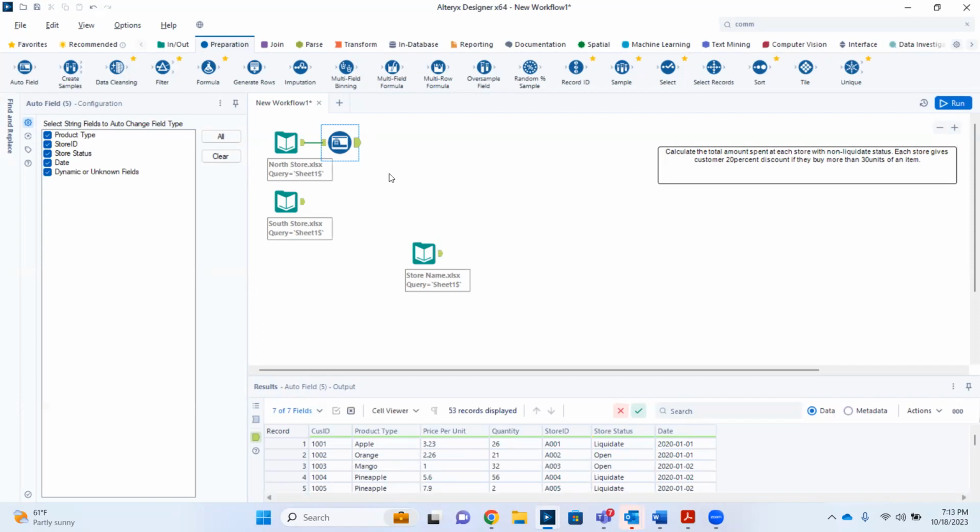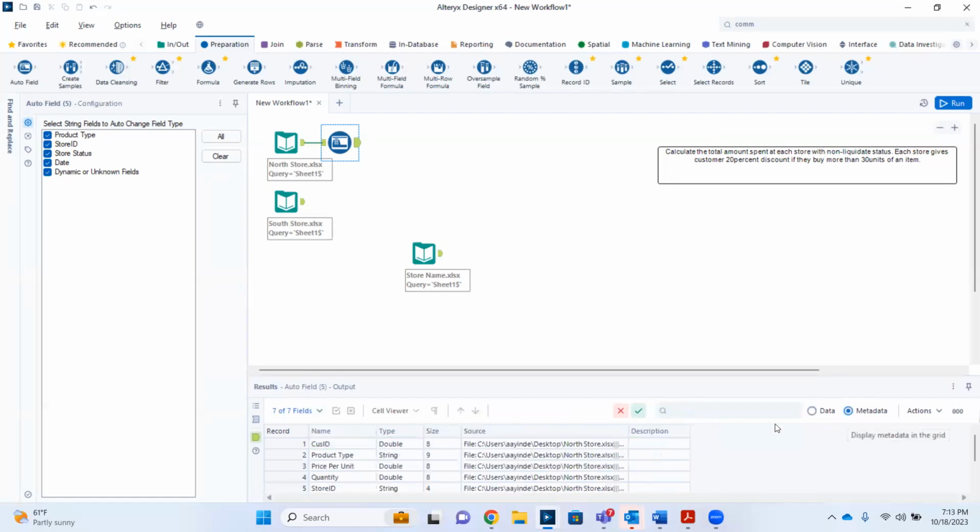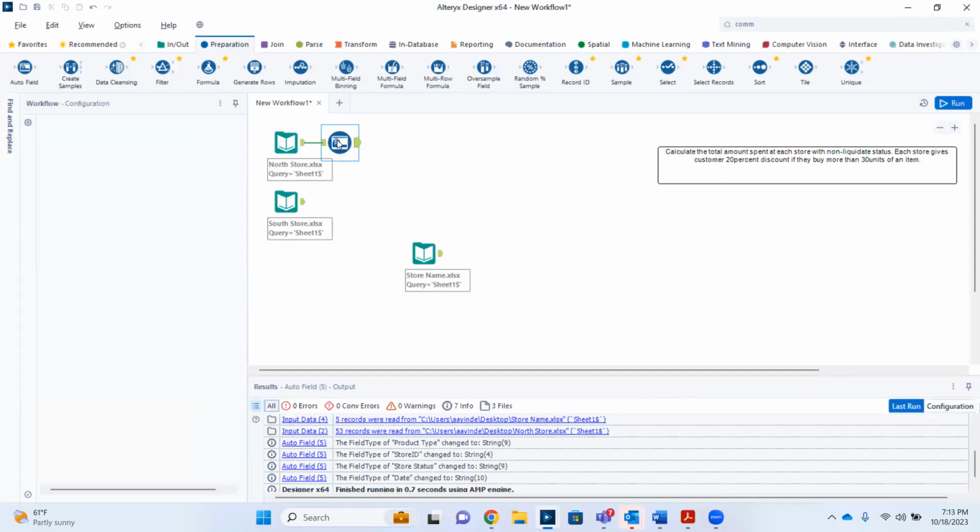But let's do something to change this, and later we can apply the date time to it. Because if the output of the auto field says that the quantity is double, then something is really wrong here. A quantity is supposed to be an integer, right? Yes. So I would delete this.